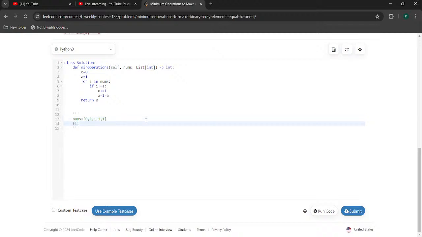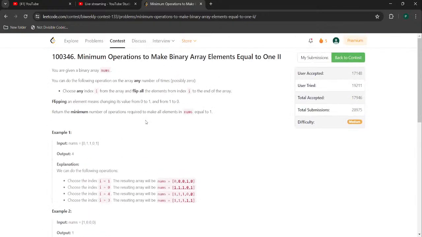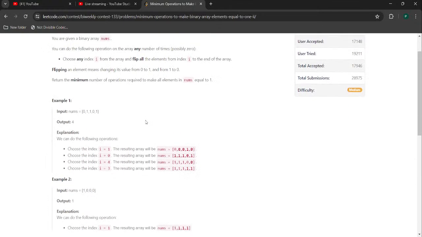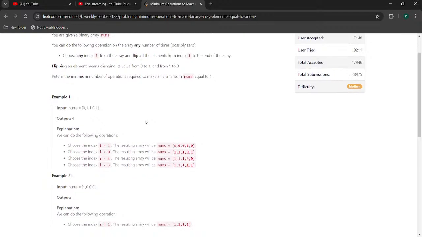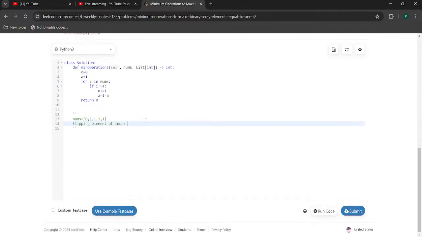For example, let's suppose I am flipping the element at index 0. So basically the array will be 1, 0, 0, 0.